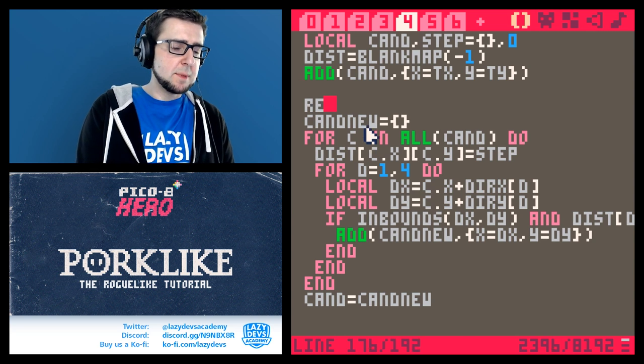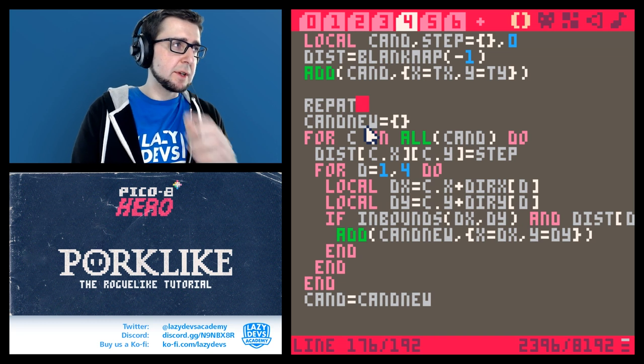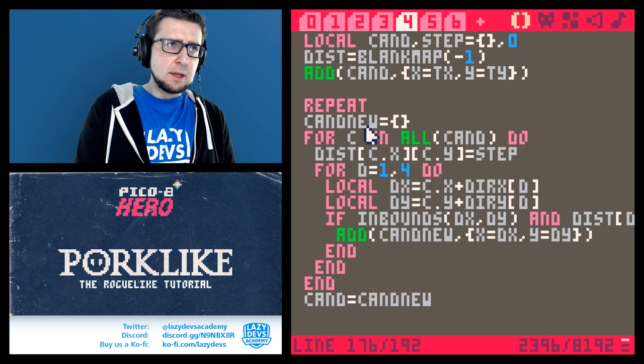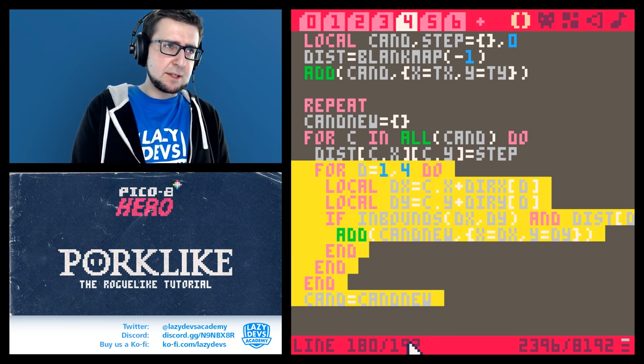All that we need to do right now is just make sure that we're doing it multiple times. So we're going to do this with a new type of loop. It's going to be a repeat until loop. There are different types of loops. I think we never discussed the repeat kind of loop.